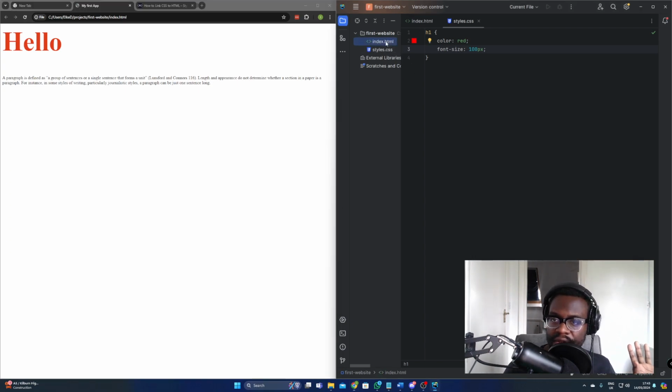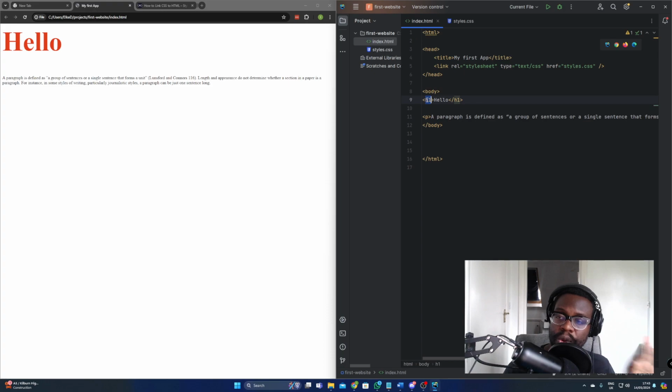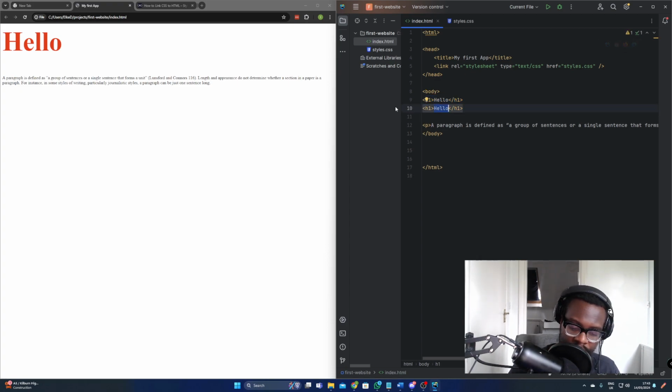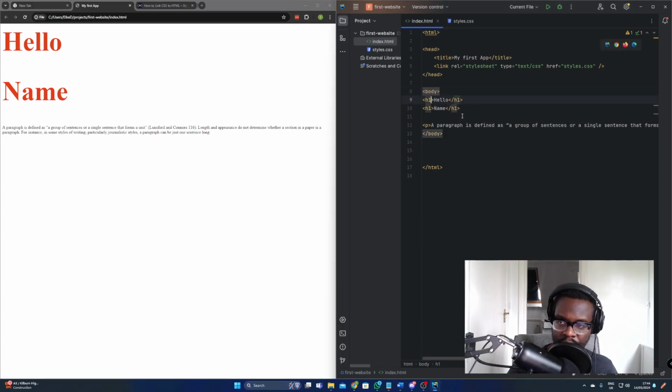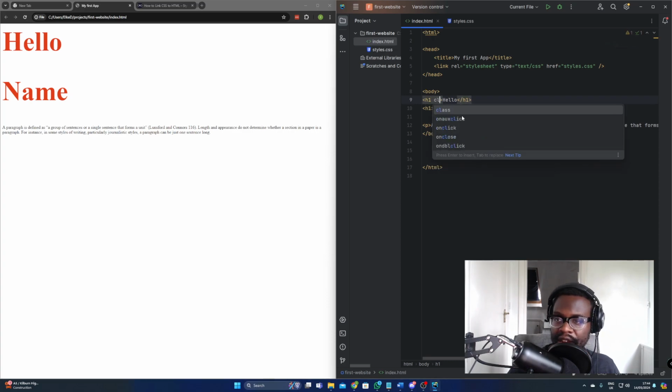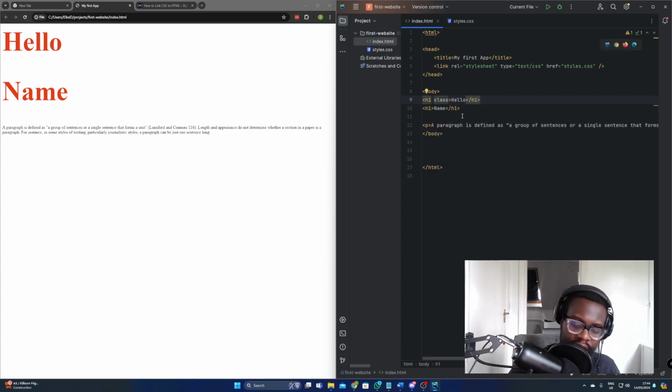So it's very important, by the way, it will target all H tags. So if I have another H tag, which is a different one, we call it name, and then we refresh the page, it targets both H tags. If I really don't want something like that to happen, so what I did when I targeted the H tags is actually an anti-pattern.